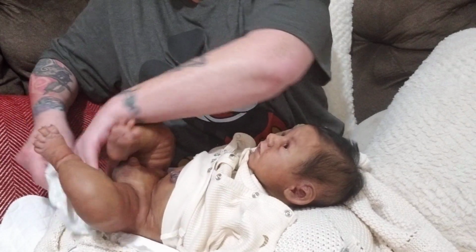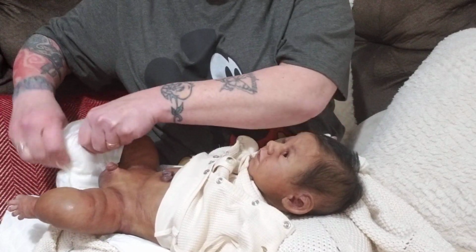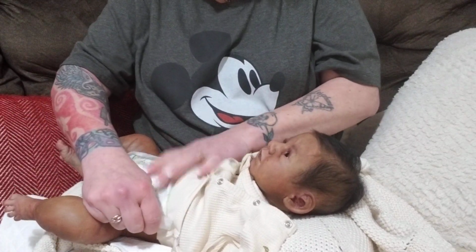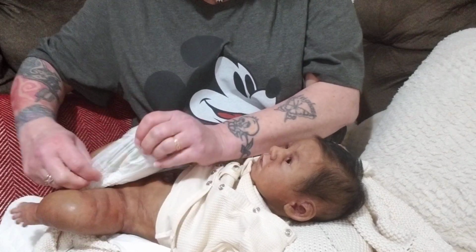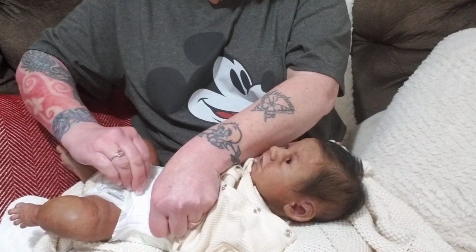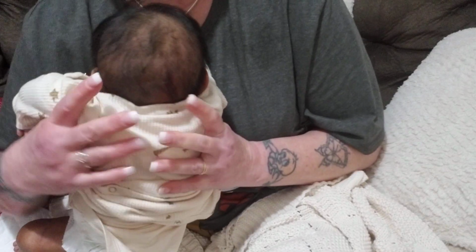I'm finally settling in with Bindi. I can't wait to share more of her with you all. She is my newest silicone baby, and my journey is just kind of beginning with her now. And I'm really excited about that. Excited to share with you all some outfits that I got while nesting for her, that I'm finally getting to put on her. And my Oscar is just such a baby. He's so sweet and cuddly, and oh gosh, I am so in love with him. So there's lots to talk about too.